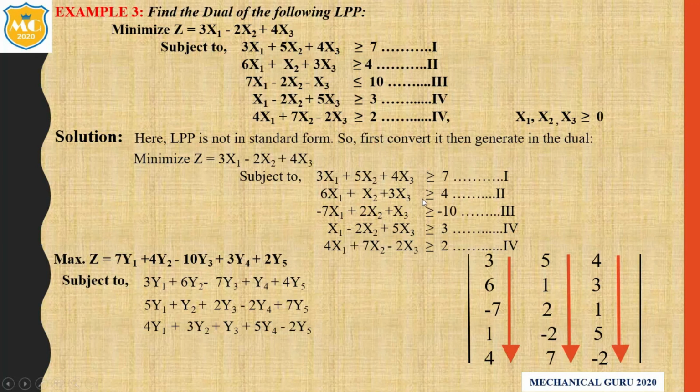Clear? Here all the signs were greater than or equal to, so here all the signs are less than or equal to. Okay. And our objective function profit 3, minus 2 and 4 is the right hand side of the constraints in the dual problem. So here 3, minus 2 and 4. And the non-negative condition, that is y1, y2, y3, y4, y5 greater than or equal to 0. Okay, it's a simple example. Within 2 minutes you can solve it. Let's see one more example.